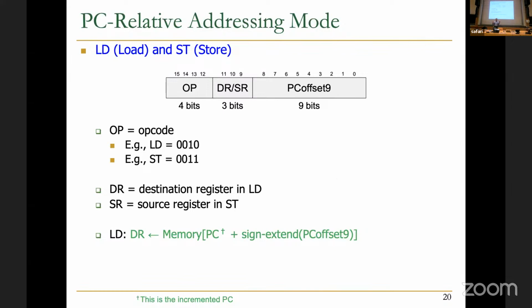So the expectation of the ISA designer was that the microarchitect is going to increment the PC anyway, so let me just specify the instruction to be this way. And store does exactly the same thing, except opposite. Basically, it takes the source register value and puts it into the memory location specified by the address computed exactly the same way. These 2 instructions, load and store, even though they have 2 different opcodes, have the same addressing mode, as you can see.